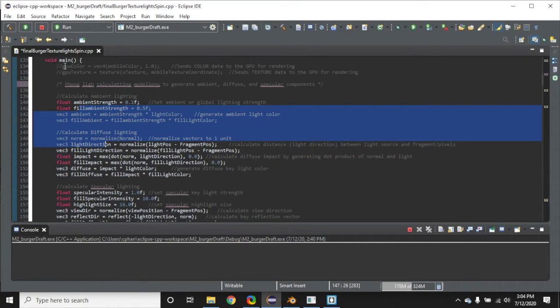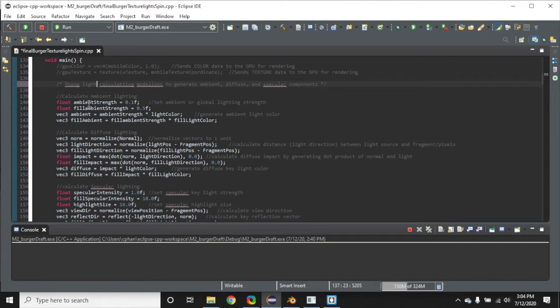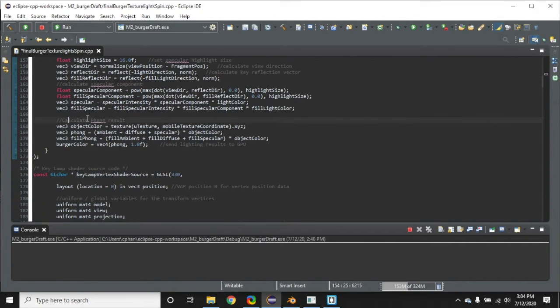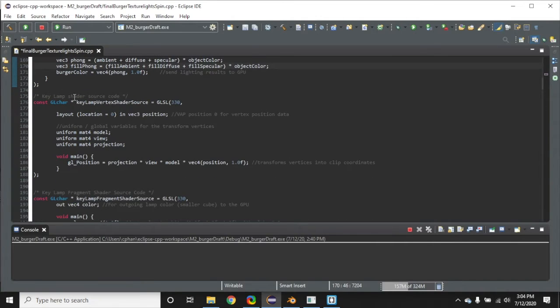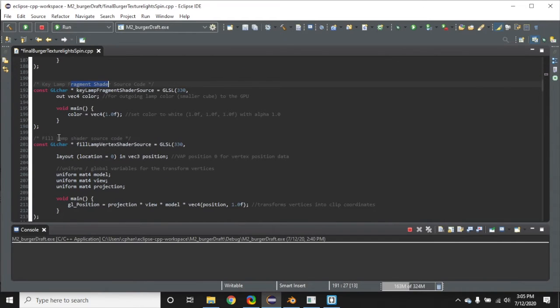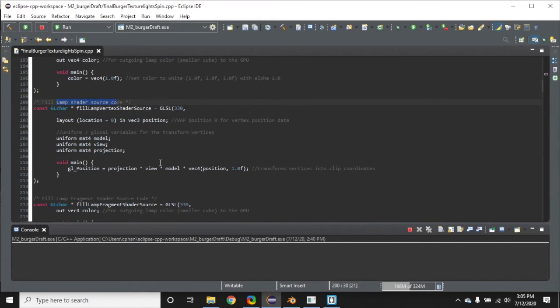And in the main function here, we've got light calculations for our burger to include the ambient, diffuse, and specular lighting, and all the calculations for the Phong. Similarly, we've got the same thing going on for the key lamp fragment shader source code, and the fill lamp shader source code.